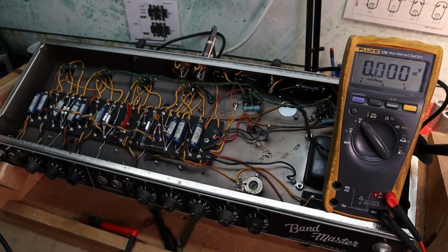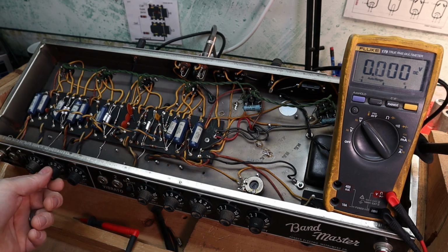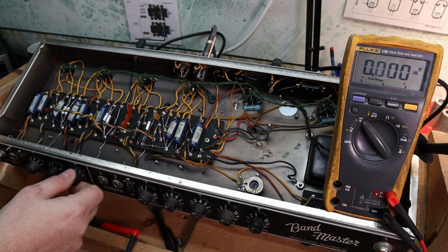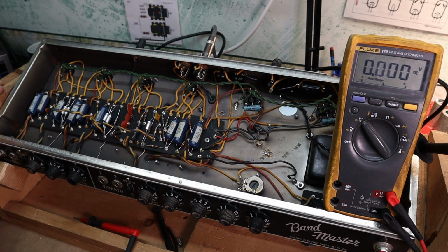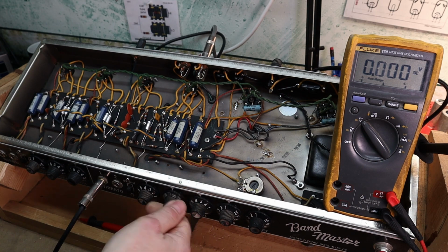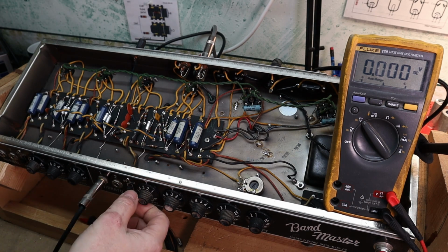So let's get set up here. I'll turn on... I don't know if you can hear that. Right switch works, volume works, treble works, bass works. So we know that works. Everything's pretty smooth too, no crackling. So let's go over to this side. Bass works, treble works. Try to see if the bright works here. Sounds like it. I'll plug your guitar in later and check it.